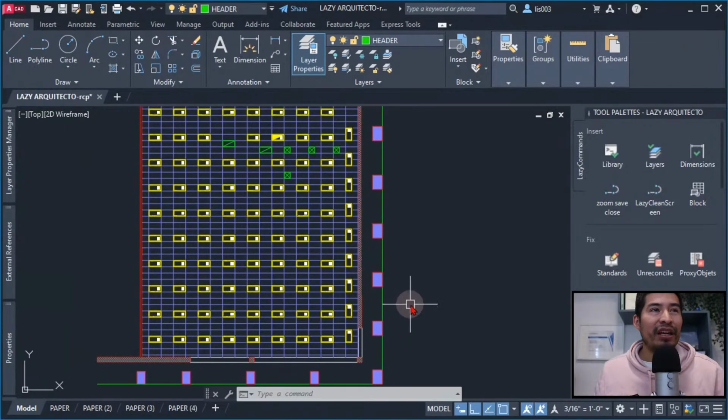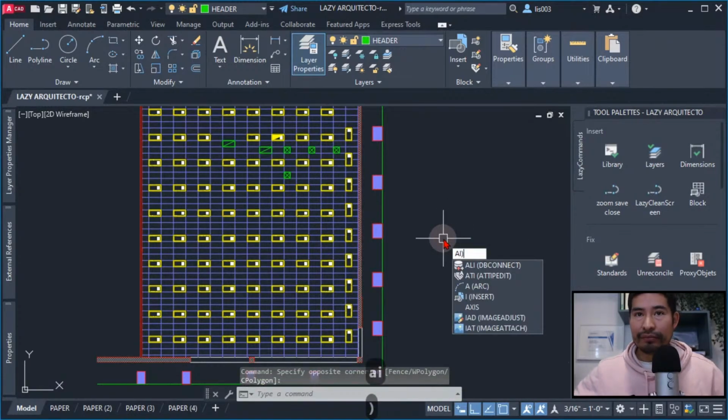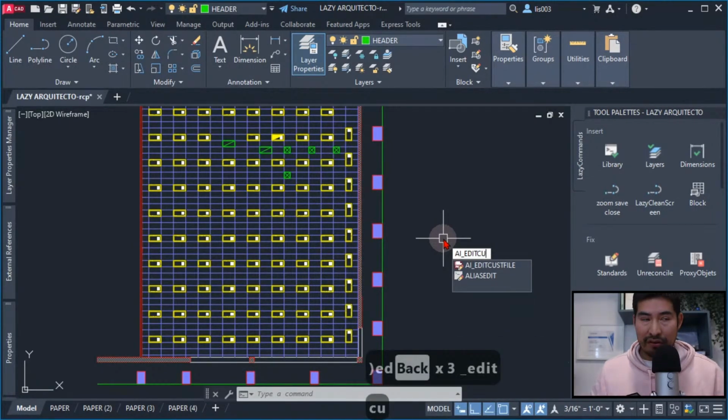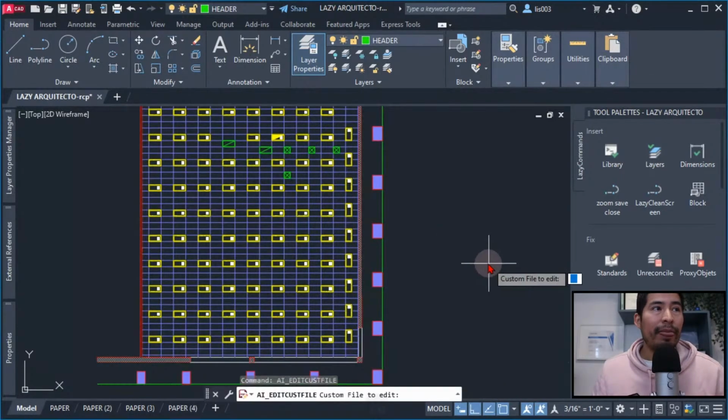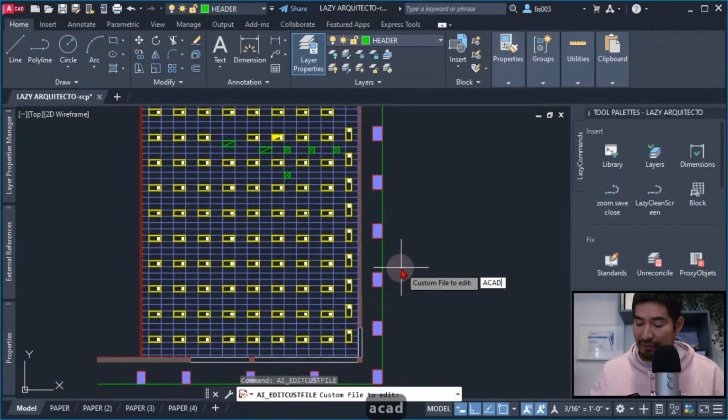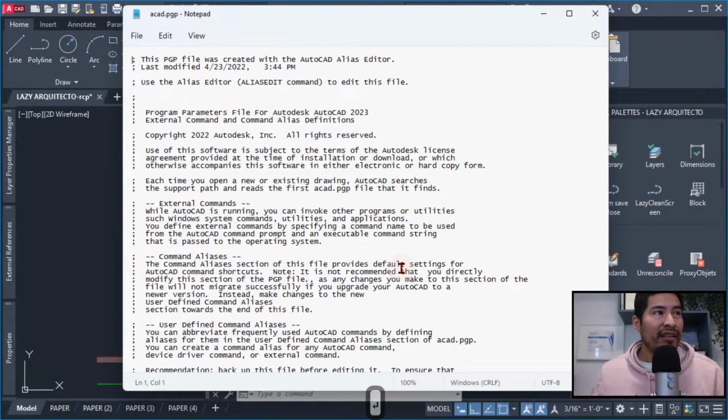So what I did to change this shortcut for this command was to go and use the AI edit cust file command, and this will basically edit a file in the AutoCAD program, and the file that we wanted to edit was the ACAD PGP.